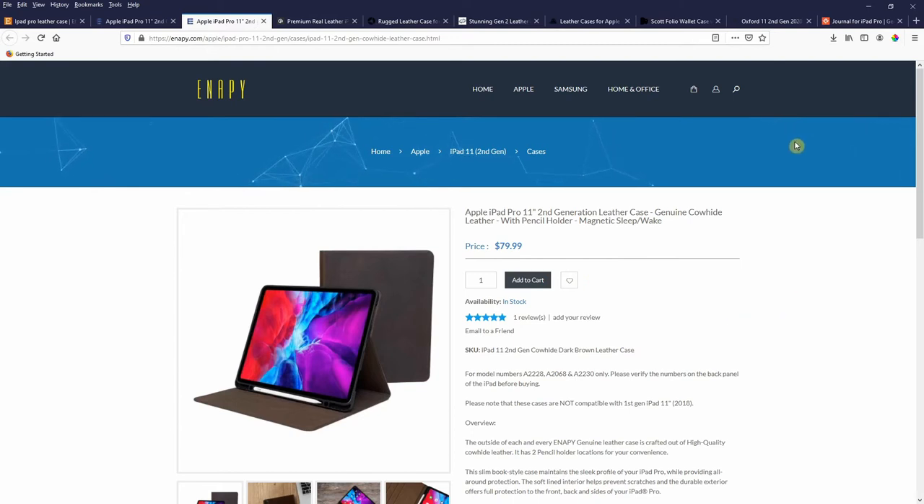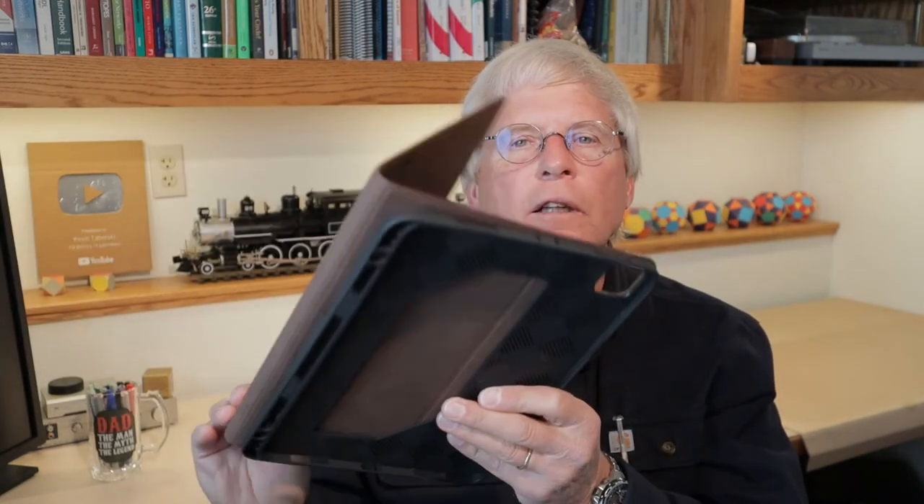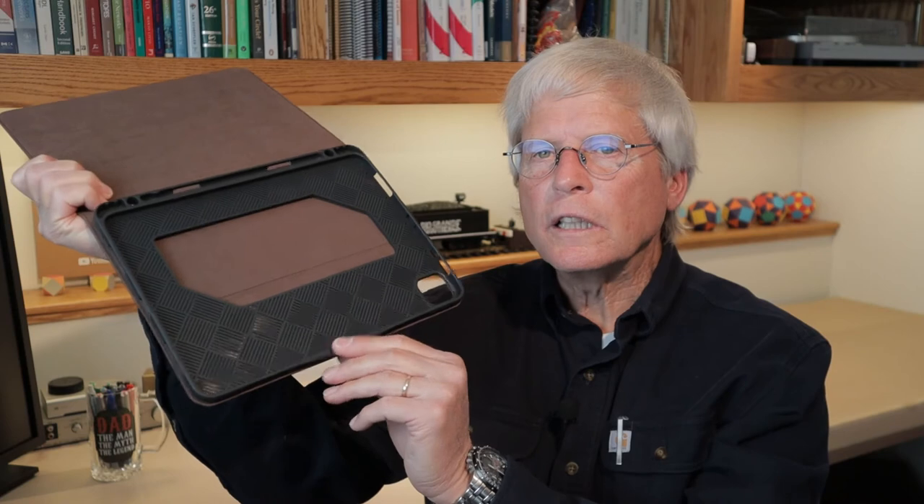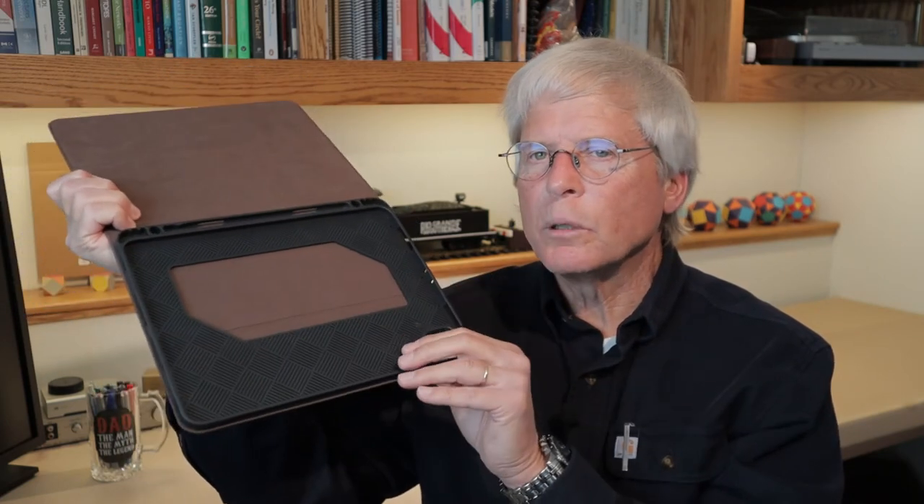There was no shipping and handling and they shipped it right away — I got it within a few days. So here it is: the genuine leather iPad Pro case from Anapi. It smells like and feels like genuine leather. I suspect it's pretty thin leather, but leather nonetheless. They have their logo embossed on the front, as you'd expect. As I expected, it's a very simple case — it just folds over, one piece. It has a nice polymer interior case made out of some sort of resilient polymer.